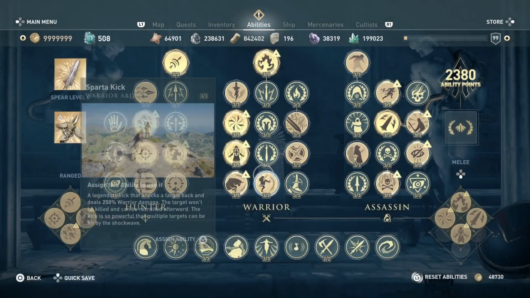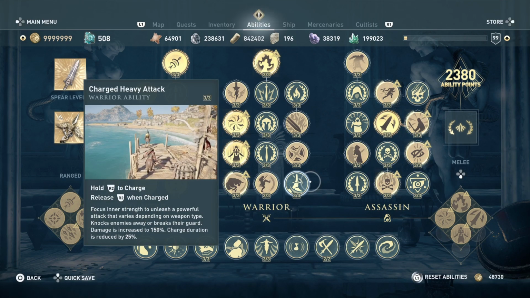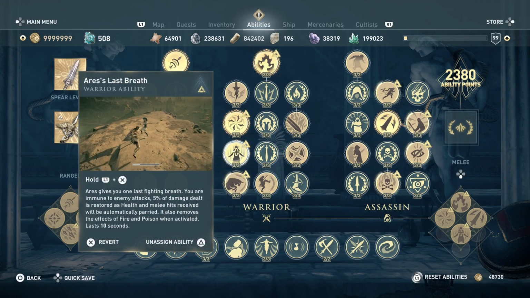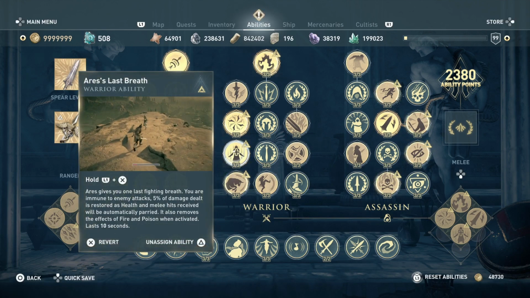Going over to the abilities. Now, again, I have a ridiculous amount of ability points. You do not need to put ability points in every one of these things. The main function that you're going to do is basically going to be the warrior set. So, we're going to make sure we have Ares' Last Breath or Second Wind. Either or, that's what you're going to want.